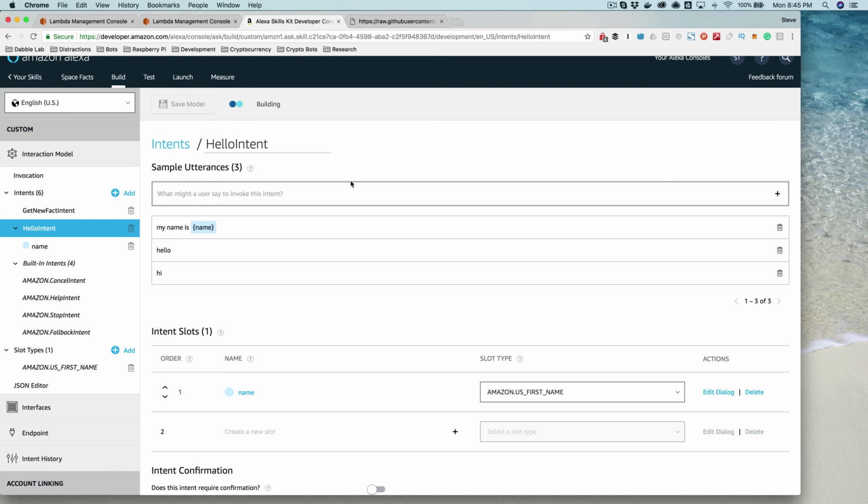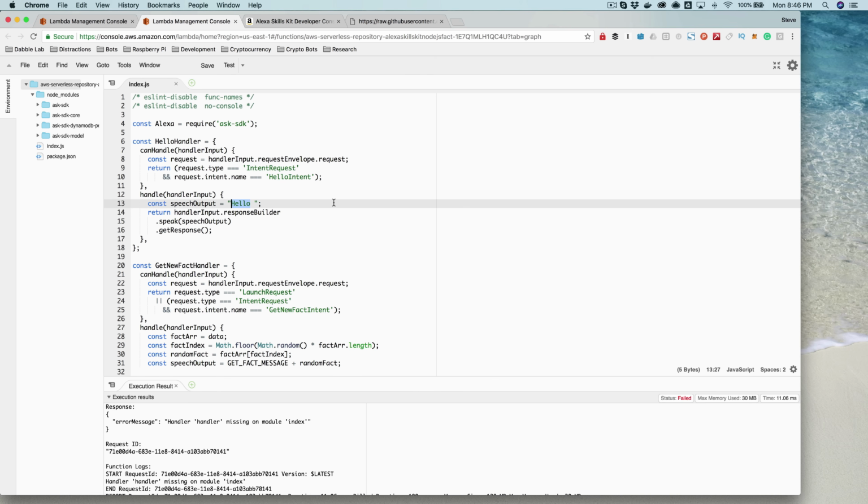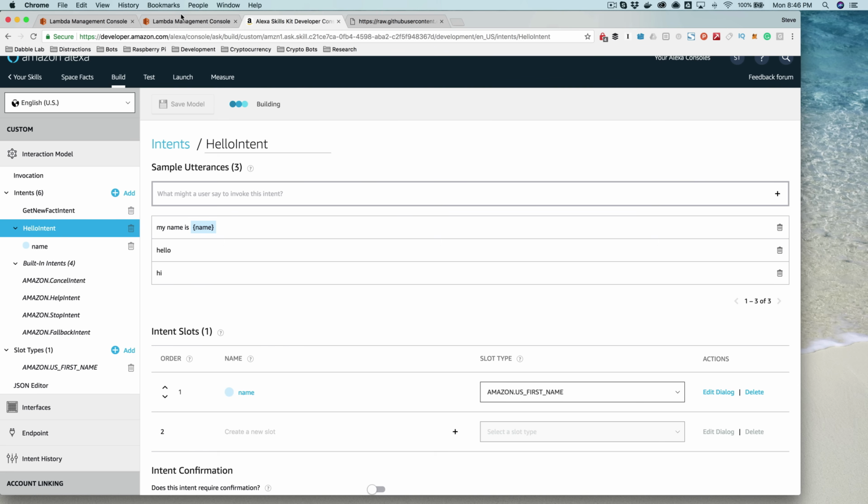And while that's building, actually, I'm not going to change the code until this is done building, because I want to show you something in the intent request first that we're going to use to know what to code in our skill service.